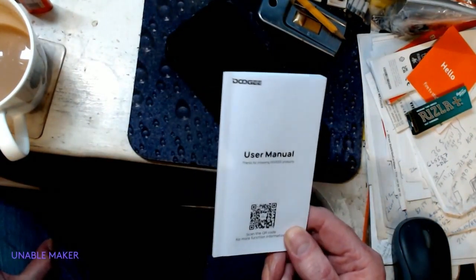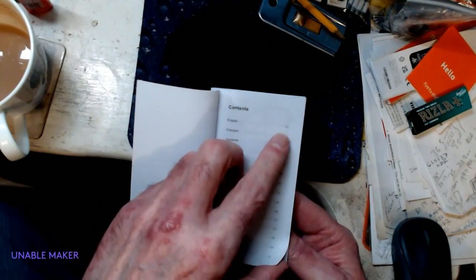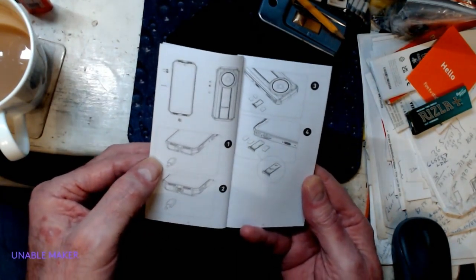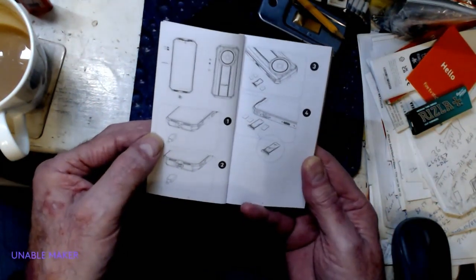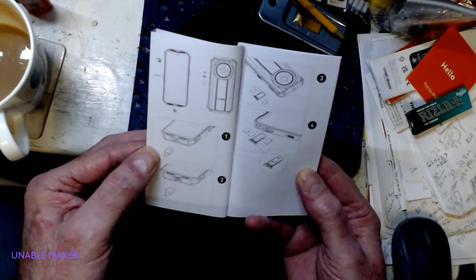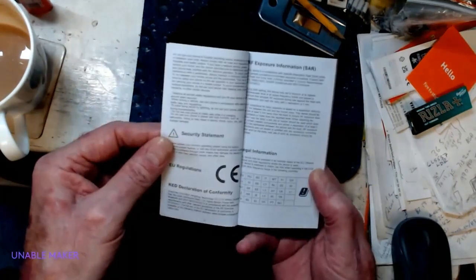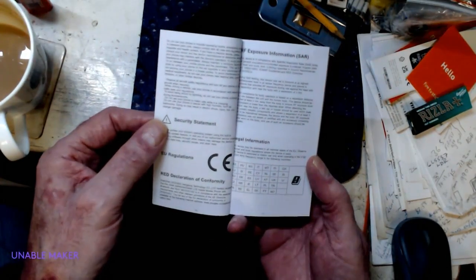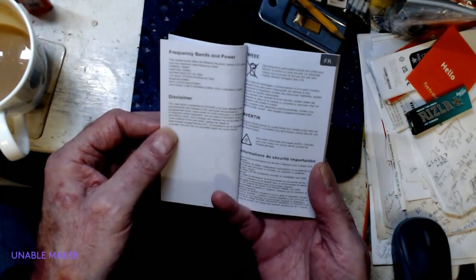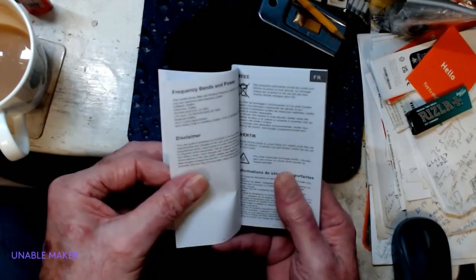I'll have a quick look around the outside of the phone. I've got gloves on because my hands are not too good. This is the phone. It's got quite a few cameras there — I'm not sure how many, this is just a quick look. But what I'm interested in is the night vision and the infrared. There's where your SIM card goes. That's your fingerprint reader. Volume controls. I don't know what that one does. And the charging is at the bottom underneath there.